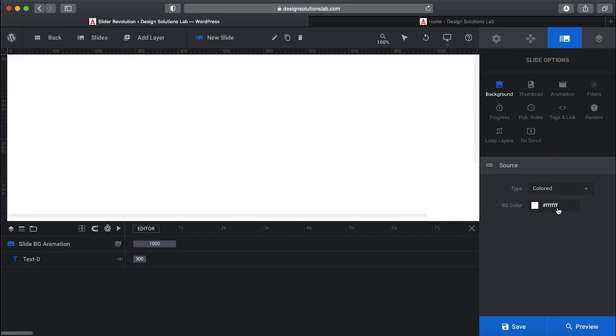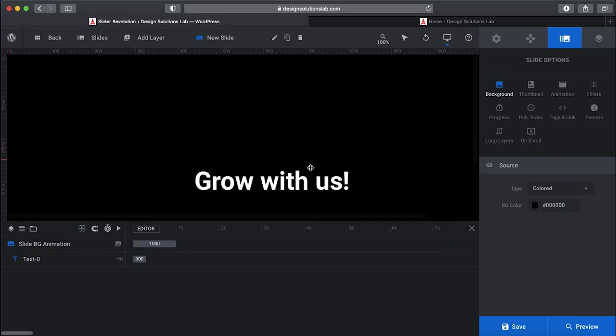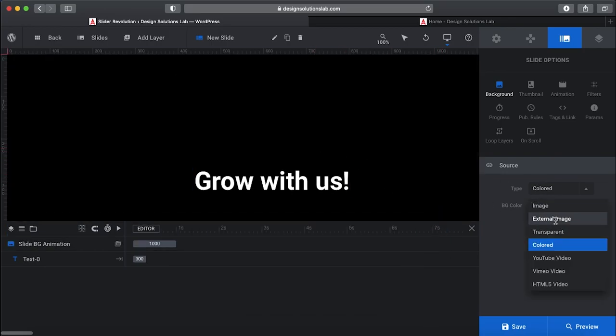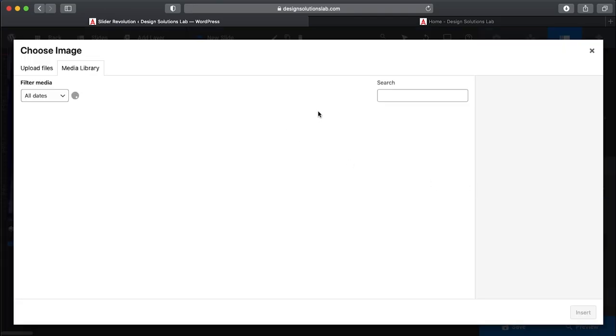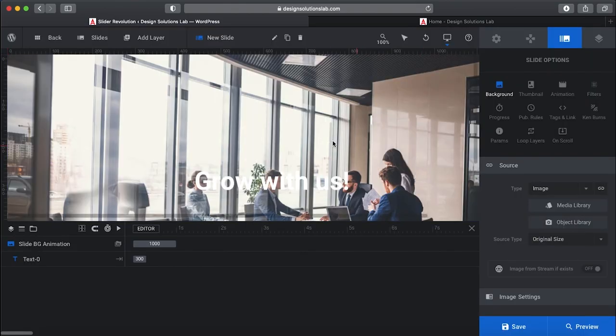For example, the background can have a color, and now it's just a plain color. And maybe if you want to have an image, you can check image and select something from your media library. Okay, we changed the image.